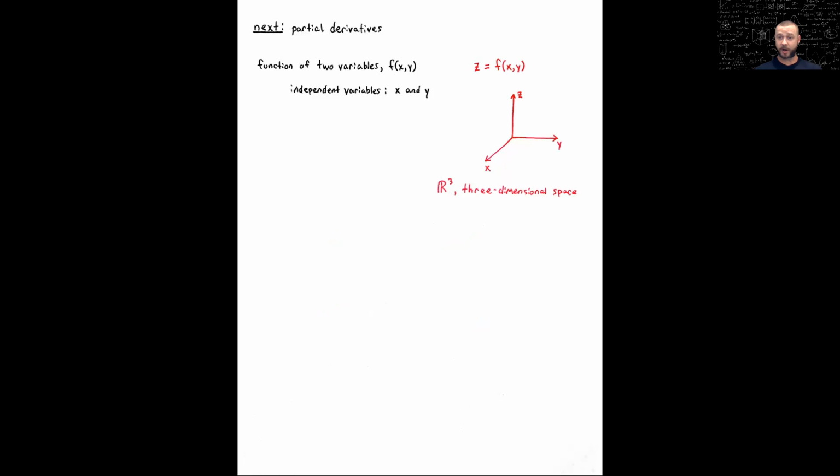All right, so for the next part, we're going to go through a quick crash course in partial derivatives, saving a complete description of them for multivariable calculus. We'll just go through them at a level for calculations as we'll use them. The main change for partial derivatives is it's a notion of derivatives for functions of two variables. So instead of having a single independent variable, we have two independent variables, x and y.